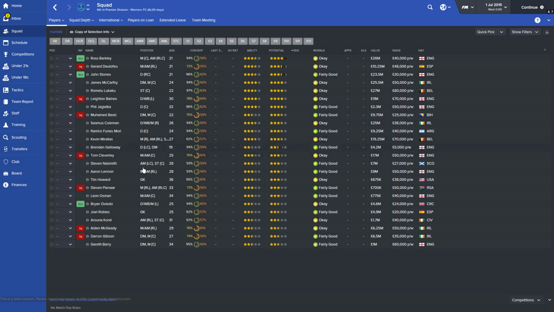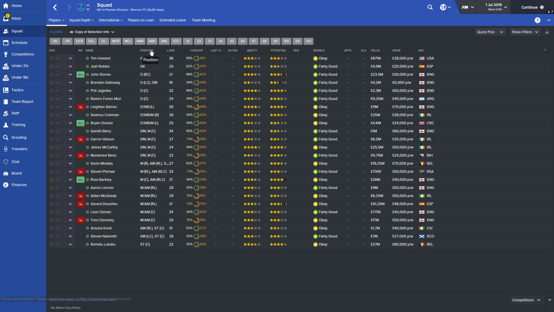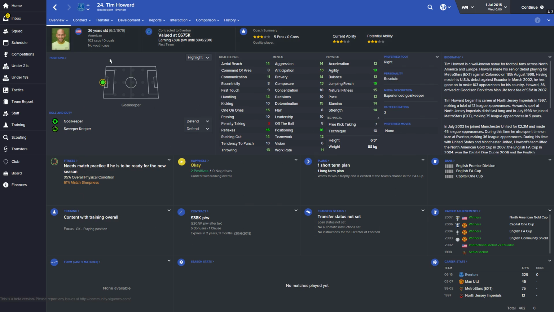So lastly, we'll go into the squad. Look at those injuries. We won't go through every position, especially the players that people all know. We'll just go through each position and, like I said, see if there's any areas that I think you can strengthen. So in goal, you've got the ever-present Tim Howard. He's 36 now, contracted for another 3 years. That's impressive. He's a decent keeper. Scouts rate him at 3 stars.